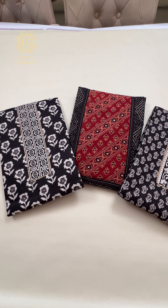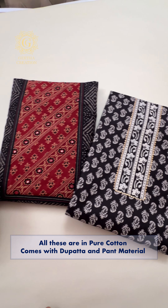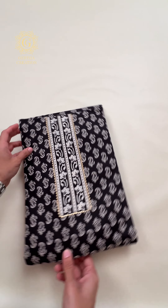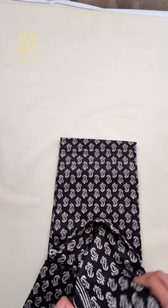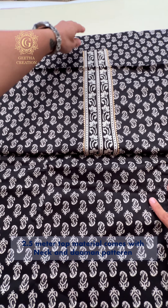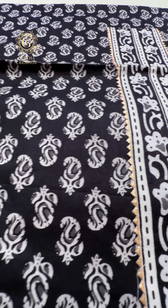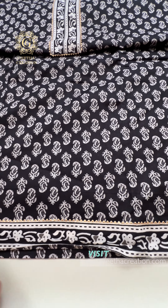Let's quickly take a look at the stunning black pieces. These are our unstitched suit sets in pure cotton fabrics. I'm going to quickly unfold this first set here. We have this beautiful neck pattern that is made here. It looks very exquisite, and it's a three-piece set. This is a 2.5 meters fabric — this is the top material. There is a very beautiful neck pattern made here, and the all-over paisley design printed on the top looks very exquisite, with matching neck patterns in a horizontal design for the daman.